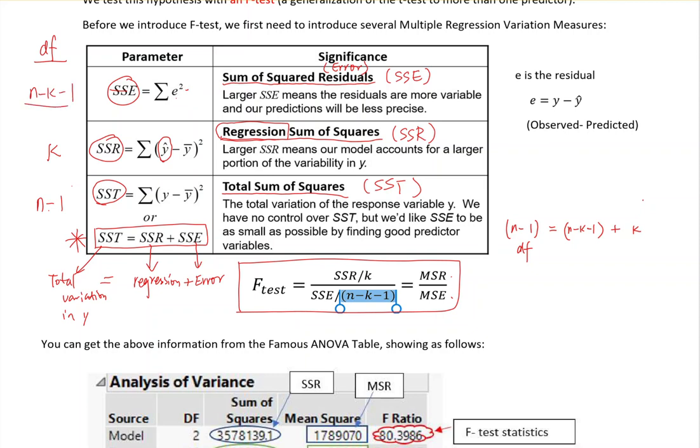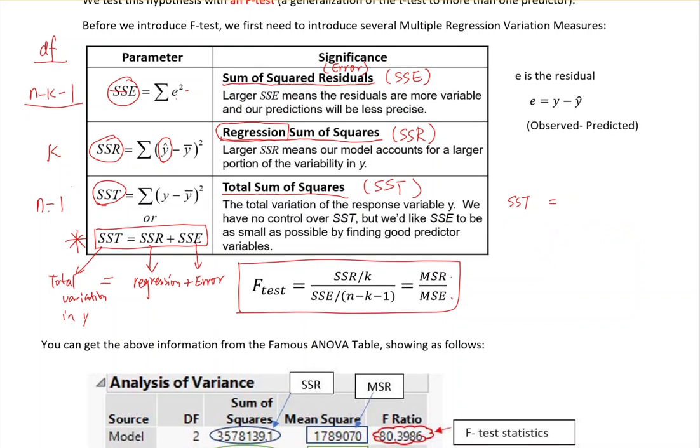So where does this come from? We have this relationship: SST equals SSR plus SSE.